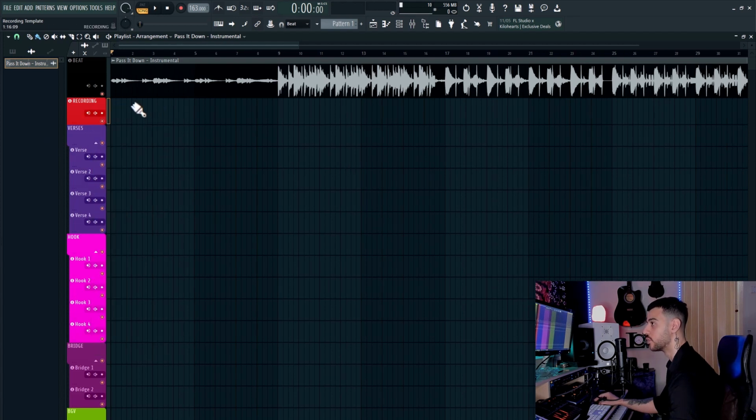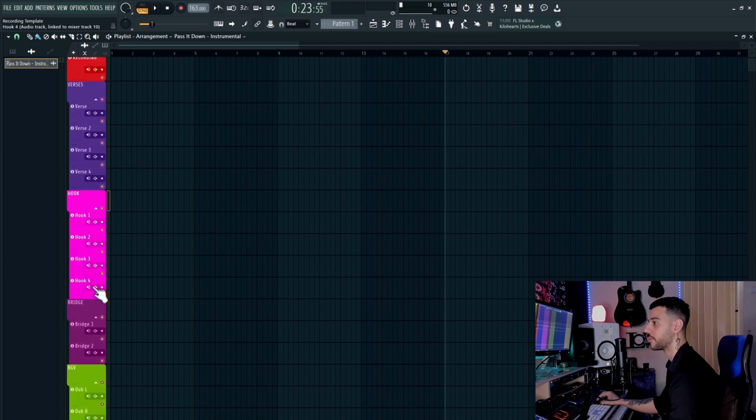The reason there is a recording channel separate is for you to record every bit of the song on that, and as soon as you're done, you will drag it accordingly to one of the channels below. So if you're recording a verse for this section and you want to record in pieces and in multiple lines, you do your thing on the recording channel, you drag it down into the verse, you press record again, do the next line, you drag it down into verse 2, so on and so forth. And as you can see, we have groups for verses, for hooks, bridge, and background vocals.